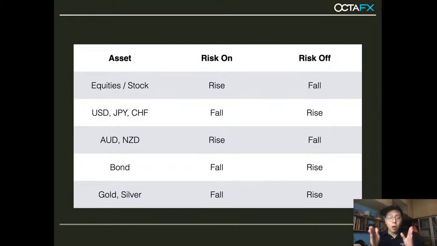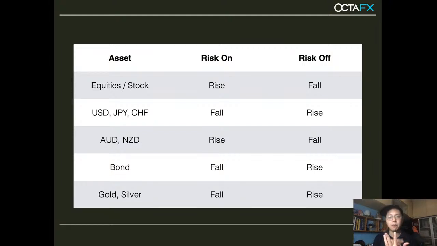Now, if today you are only focusing on FX, you're an FX trader, a currency trader, and you don't touch other instruments or assets, it's perfectly fine. But it's important for you to understand this concept and principle called money flow, because you are in the financial market and you need to know this principle. Now, what is money flow? Over here I put down a few assets. You can see stock, currency, bond, commodity. Let's just talk about these four assets. In the financial market, these four assets are always fighting and competing for money. I repeat that again: the four assets in the financial market are always competing for money.